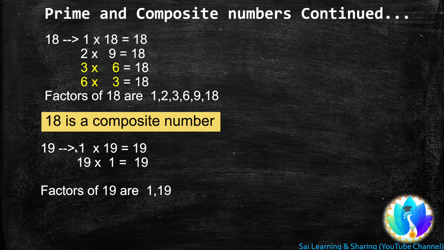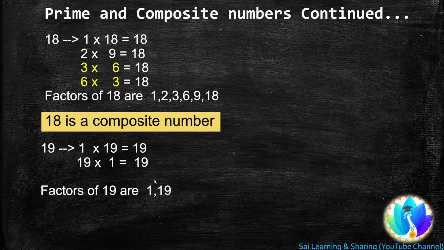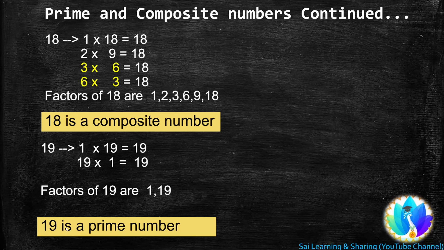Next, 19. 1 is a factor of every number, so 1 × 19 = 19. If we learn the divisibility rules, you can easily find out whether a number is prime or composite. 19 is not an even number, so it is not divisible by 2. When we add the digits of 19 we get 10, and 10 is not a multiple of 3, so 19 is not divisible by 3. At last, 19 is a multiple of 19: 19 × 1 = 19. So the factors of 19 are 1 and 19. Since a number with two factors is a prime number, 19 is a prime number.